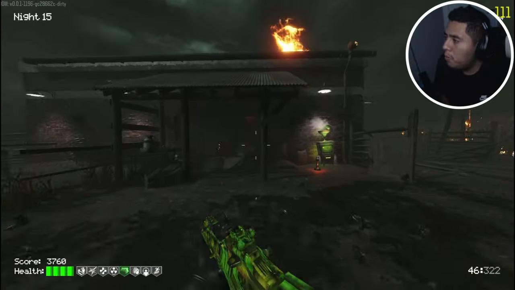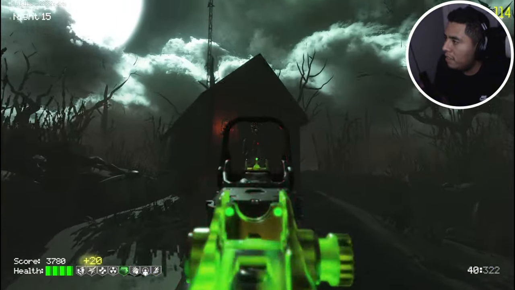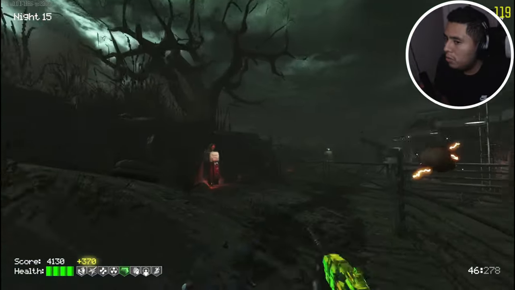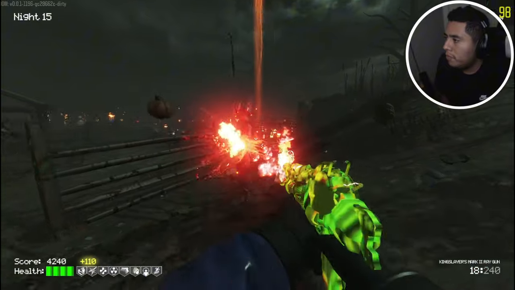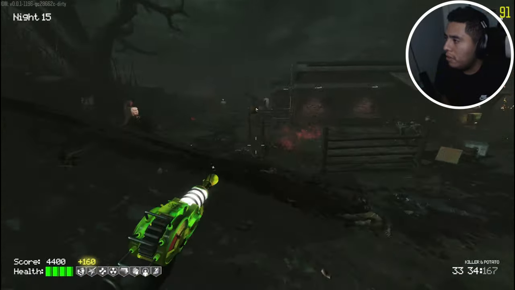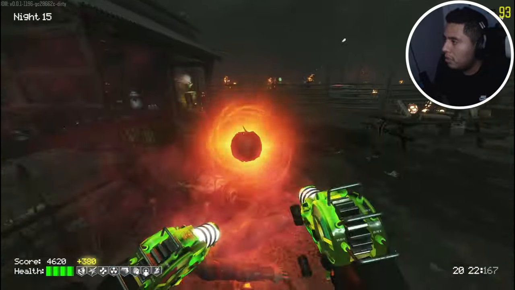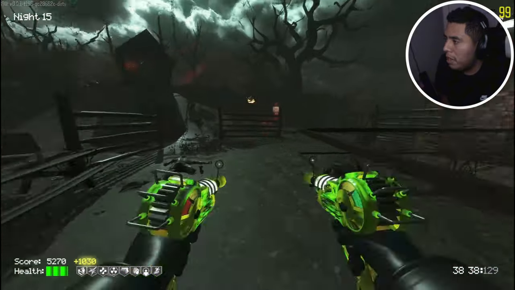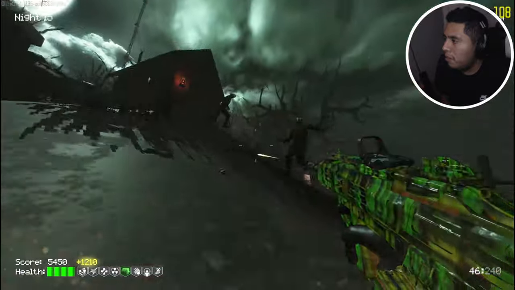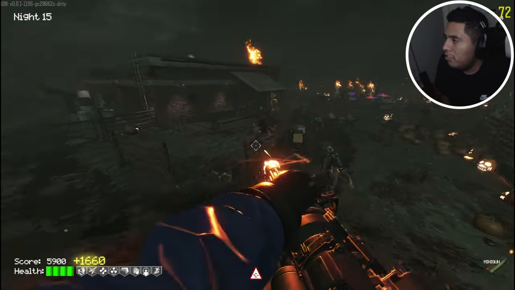I have all four full perks. I think I'm fine. Yeah, I'm fine, dude. Yeah, we're stacking. I think I'm gonna end this round, bro, because I don't want to make this video too long. Okay. This is easy enough. Very easy. I'm liking this. I'm liking this actually. Damn, this Spitfire shreds. Okay. Minigun for sure. Give me that.